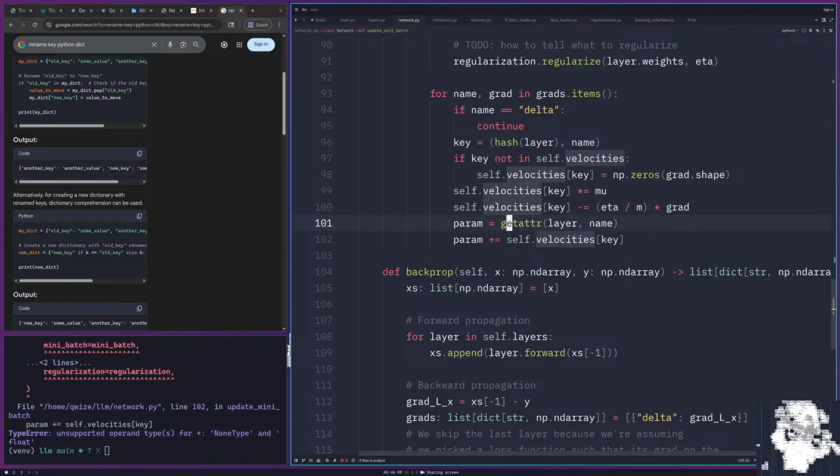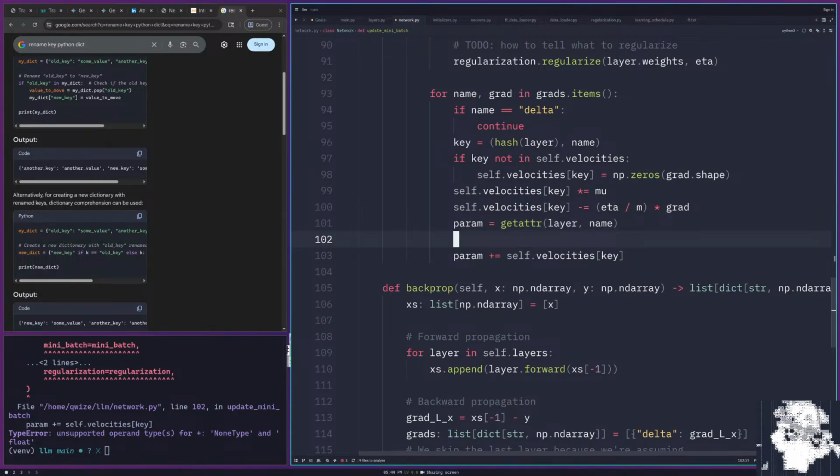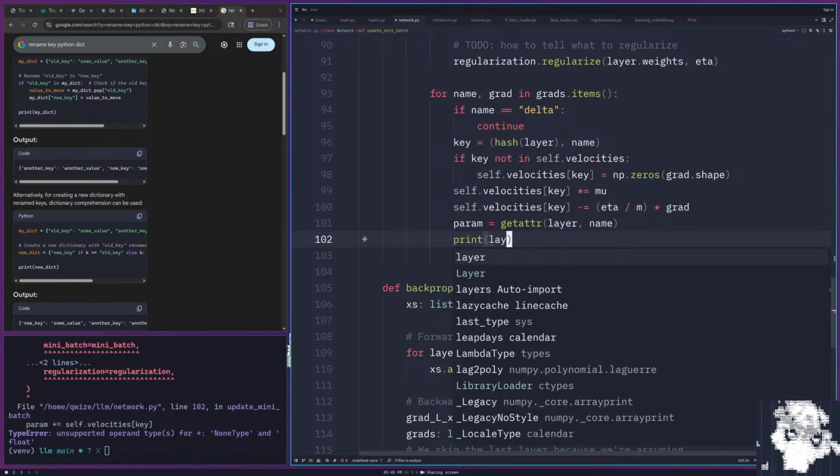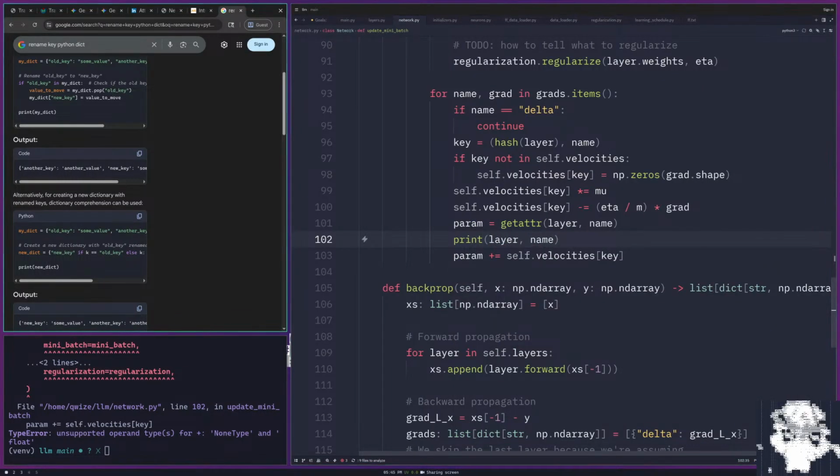No, that's not the issue. The issue is that get attribute probably didn't find the attribute. Print layer name.